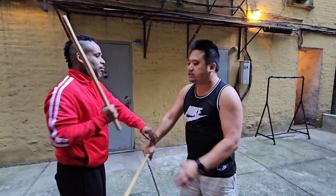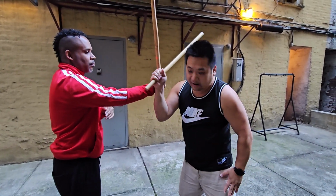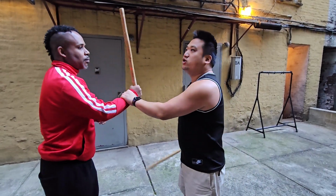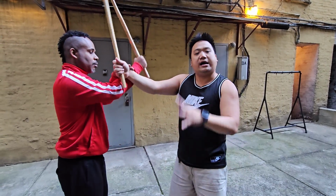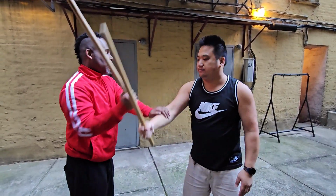Now, you notice how I'm not hooking him? I'm just saluting, see this? Versus if I did this, I could do this too. But for continuity and speed, we just simply do this so that it doesn't slow the pace down too much.